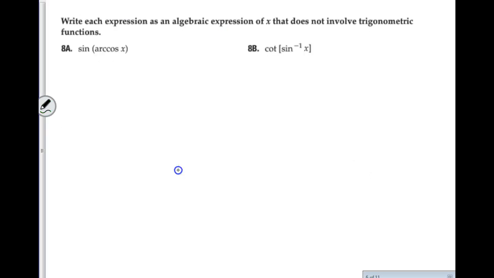All right, it's on your paper. So towards the bottom, it says sine of arc cosine x. So they want me to look first at the arc cosine of x. What that means is the cosine of your angle, and you can call the angle whatever you want. They called it u on the last question. I think your textbook calls it alpha, like I said earlier, but whatever. The cosine ratio is x, but I just said the word ratio, yet I did not write a ratio. Can you fix that for me? How would I write x as a ratio? X over 1. Very good.